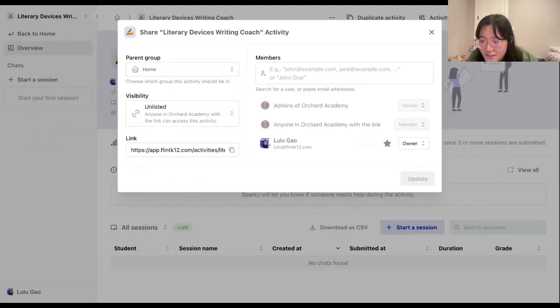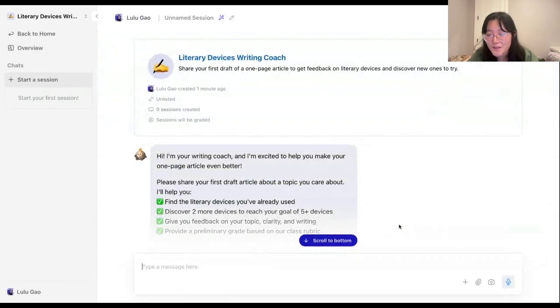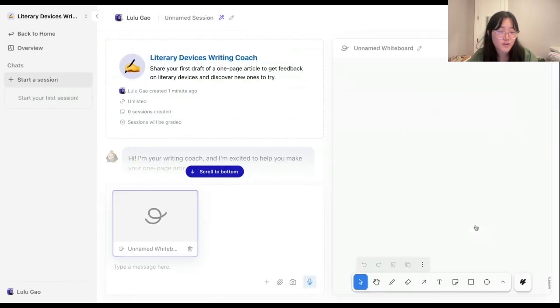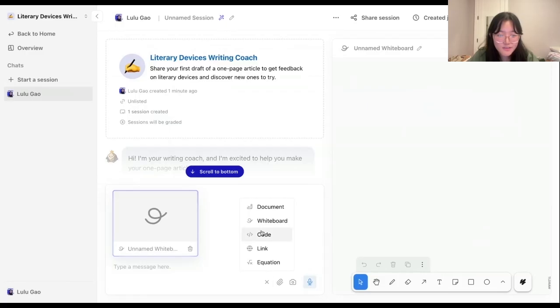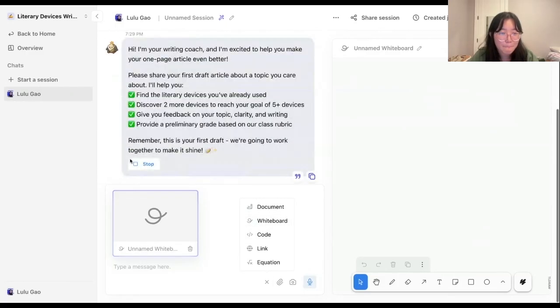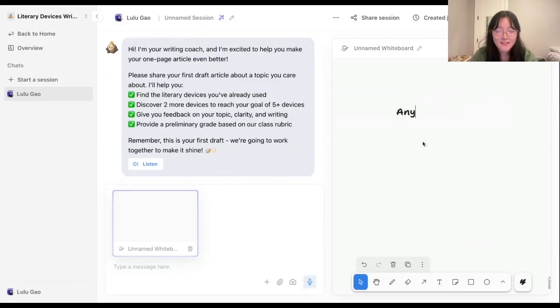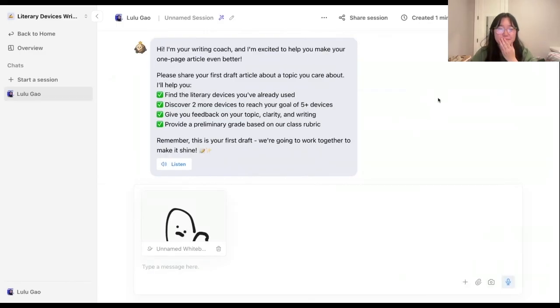Chris is asking if it's a short piece of writing, they could perhaps do it on the whiteboard. This is true. I do think the document might be easier than the whiteboard, but if they want to draw a diagram and have writing, then the whiteboard would be a good option. So again, I just click the plus under document. There's a whiteboard. Sorry, the autoplay was on. Under document, there's a whiteboarding option, and then here you can add any text, and also put in any drawings and stuff as well.